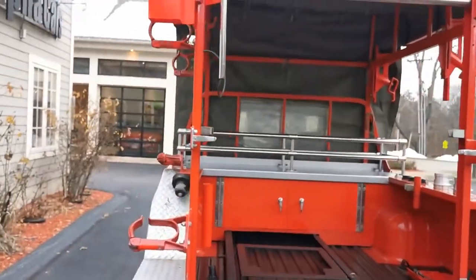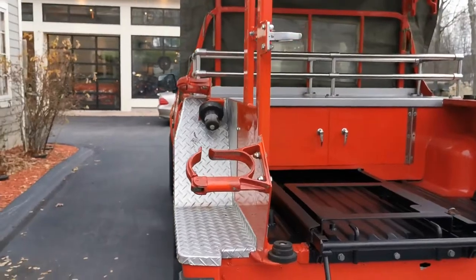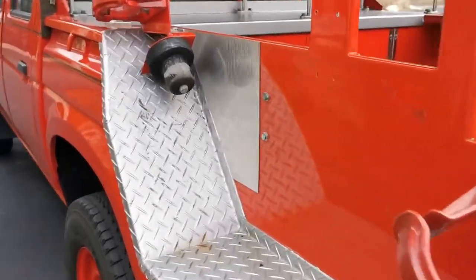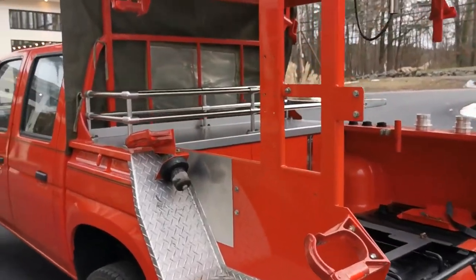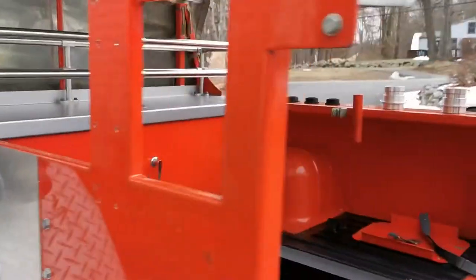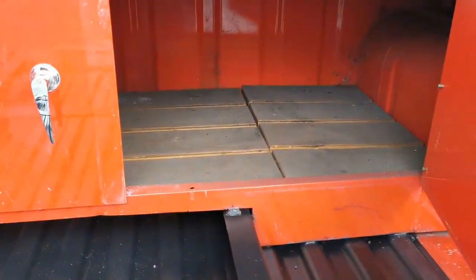The bed is something to talk about. It's a utility bed currently customized as a support vehicle for a fire department team. There's an embedded cargo area — almost like a major indent fabricated into the truck body — and you can easily stand in it. It's all heavy-duty stuff and looks like it was used for an extra hose. Hooks would be mounted here and go through an opening in the canopy. The canopy is very nice, thick but actually very flexible material.